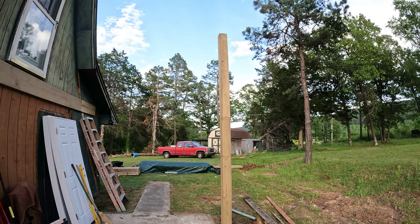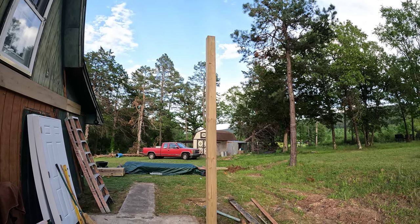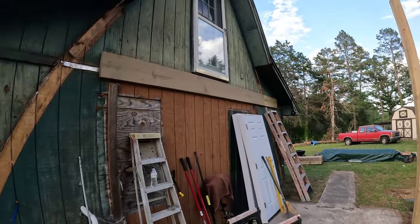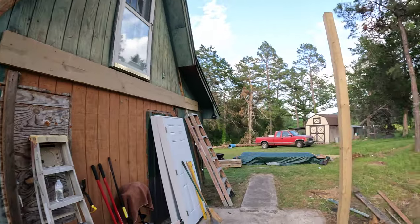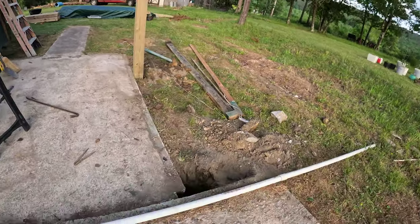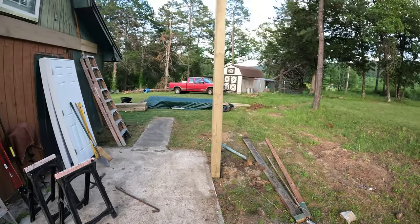All right guys, I'm going to rest for a minute, water the garden, and enjoy my Friday evening. Didn't get a lot accomplished today, but hey man, I got that pole up, and I was able to dig this out, so now I can go right up against this foundation, and that's cool with me.